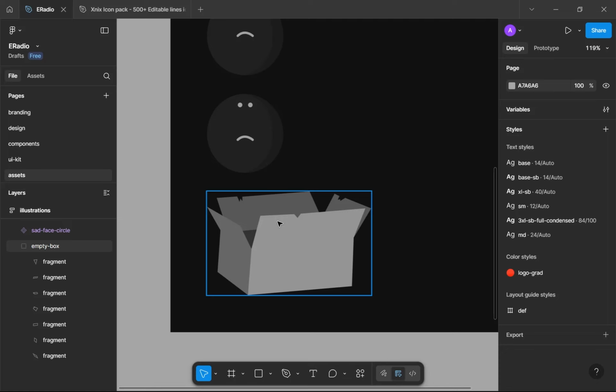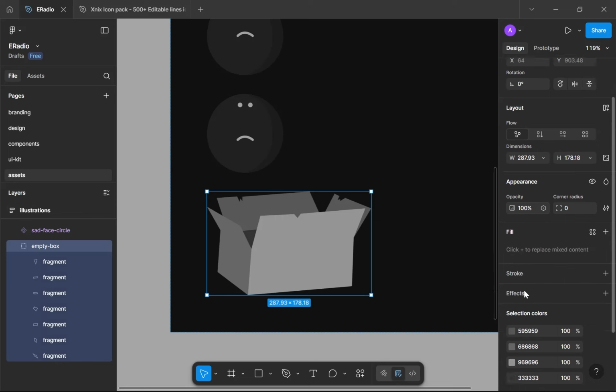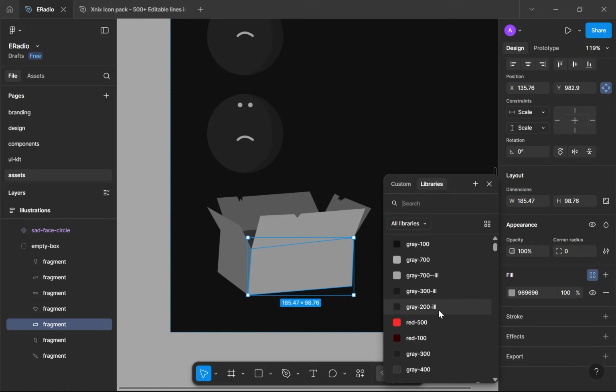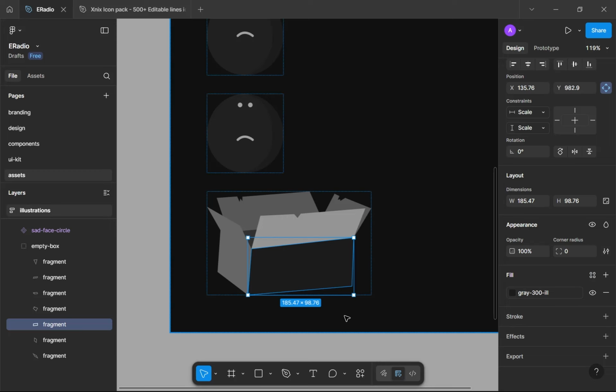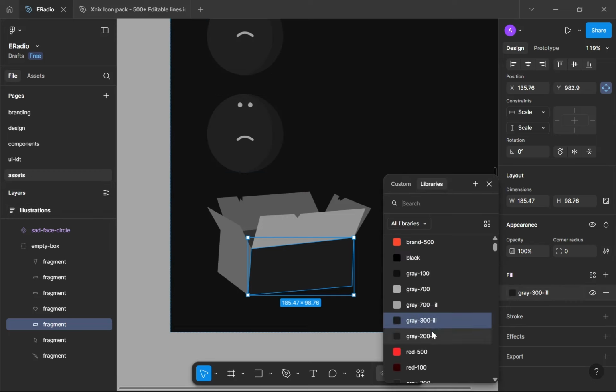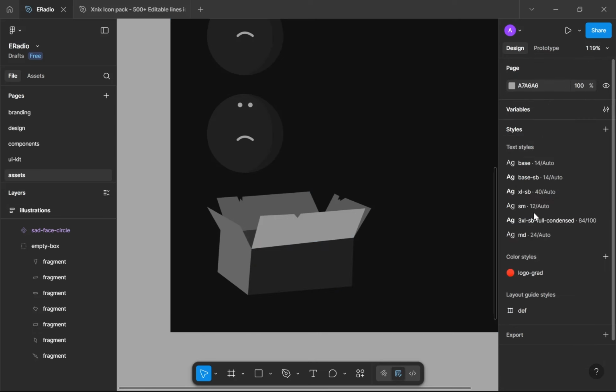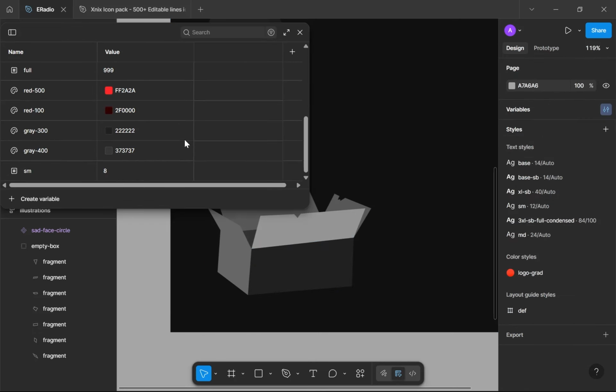So let's do that here. Let's start from this part, which is the front facing part. I believe this should be the gray 300 from illustration. Or okay, I think I changed it up here for some reason.